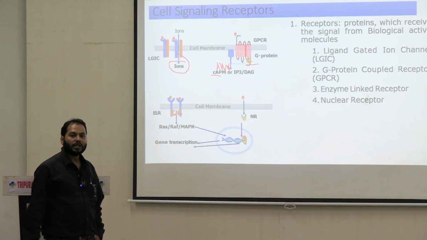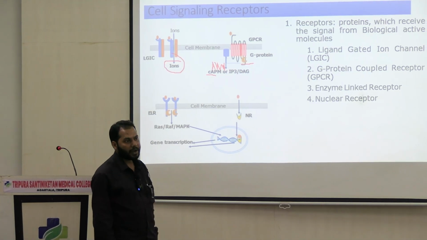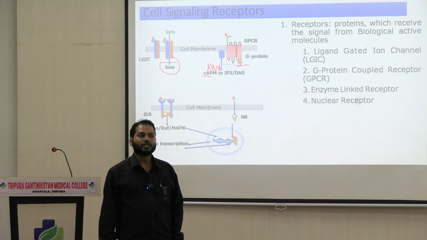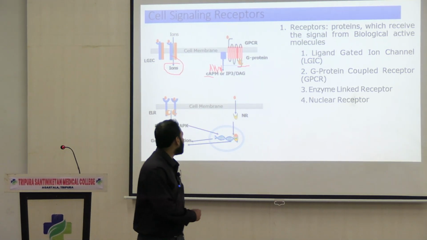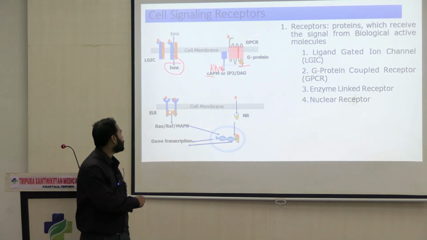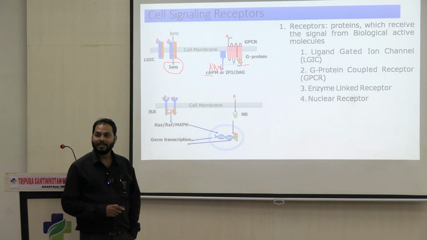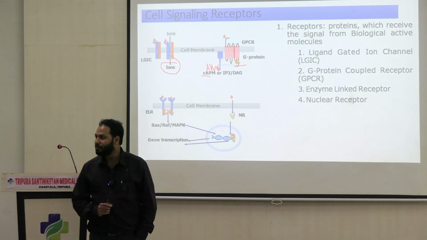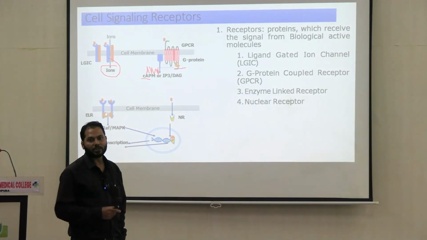Then the second is the G protein coupled receptor, which is also known as GPCR, right? It is a transmembrane receptor. In this transmembrane receptor, the total number of helices is 7. That is why it is also known as the 7-helix GPCR, right? Or G protein coupled receptors. Here also, binding of a specific ligand molecule to the GPCR leads to the transduction of this pathway or amplification of this signaling cascade.